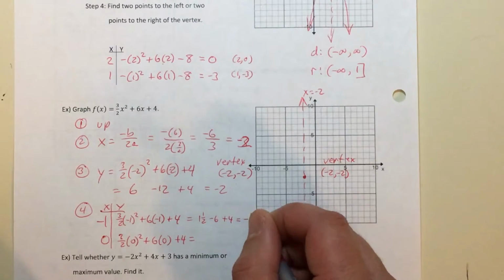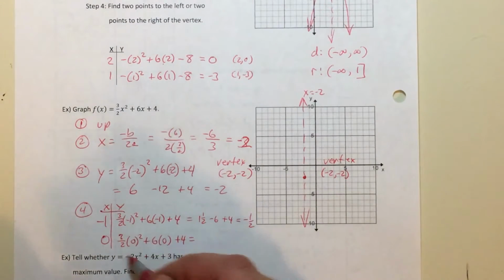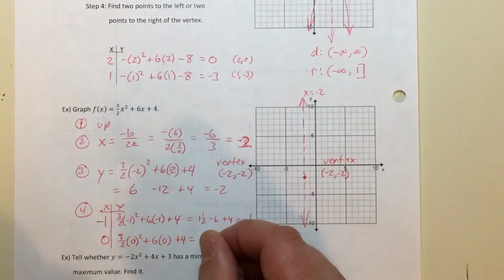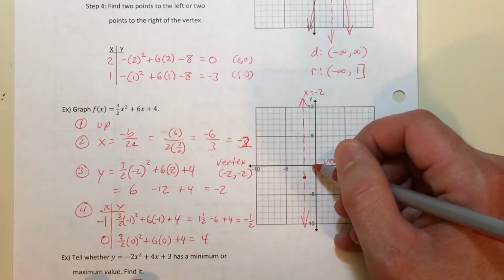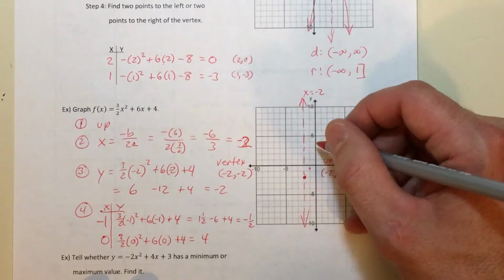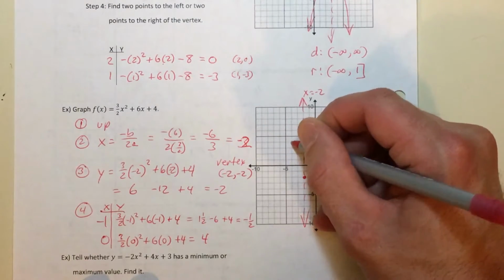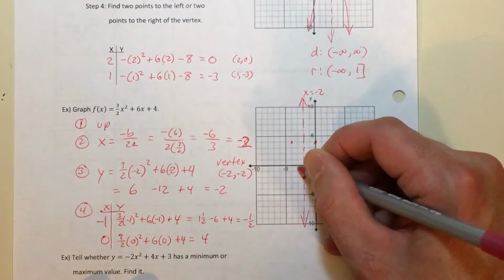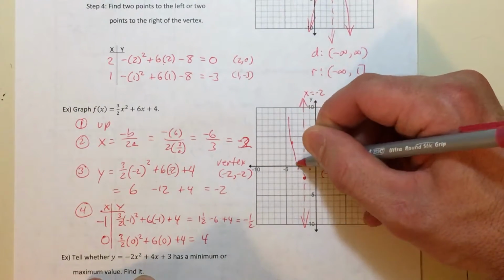Oh yeah. I get a -1/2. Those zeros wipe out a whole bunch of stuff, and I get a 4 there. So these are coordinates: -1, -1/2. 0 up 4. Reflect them over. Make our graph here.